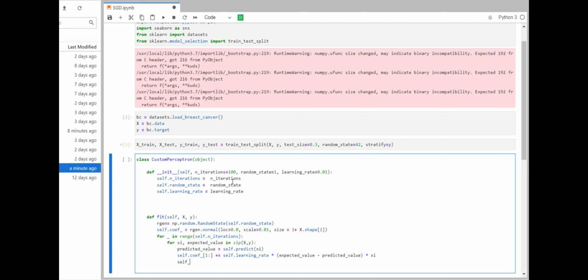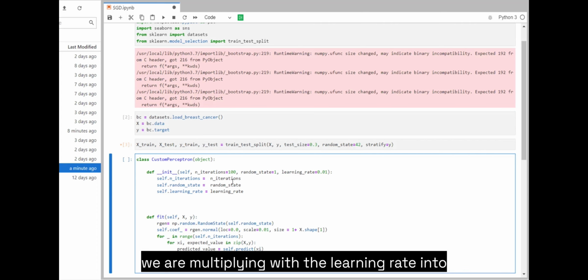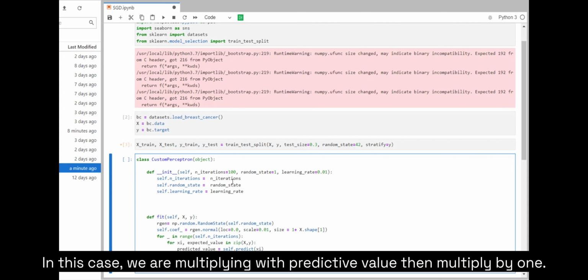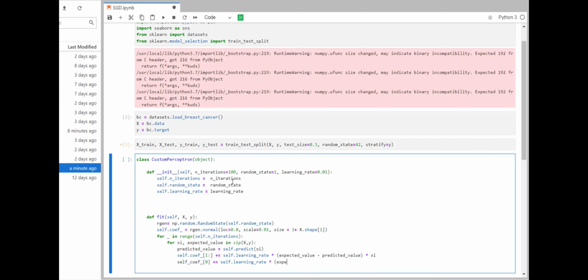We are multiplying the learning rate with the expected value minus the predicted value, times xi. In this case, we are multiplying with the predicted value, then multiplying by 1.